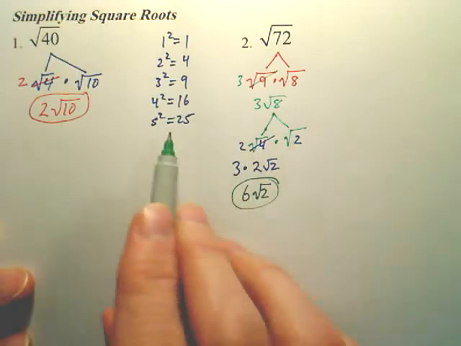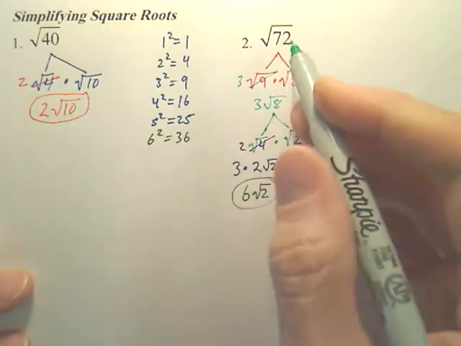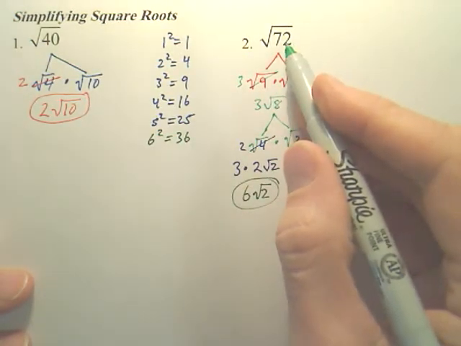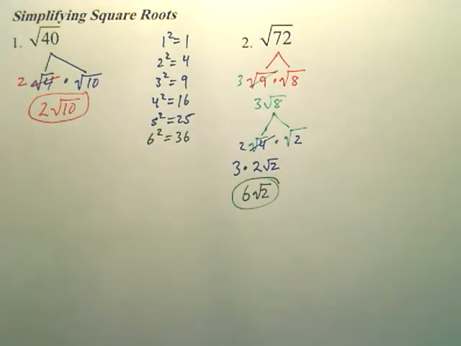Now, for some of you, if you went down farther, do you understand 6 squared is 36? And some of you would have noticed this is 36 times 2. Isn't that the square root of 36? And there's your 6. That could have been a little bit easier, but you don't have to always see that. This simplifying square roots is pretty important for multiple choice problems.